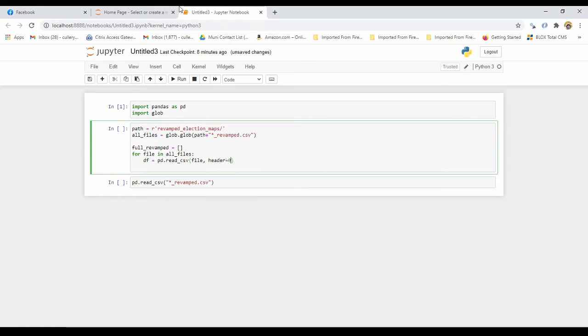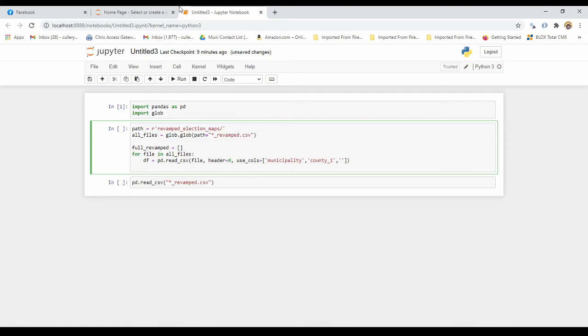This is very specific for what I'm using here, but I'm just going to set the header to zero, and we're going to use columns equals, and for this one, I just want the municipality, and every single one of these has a county one variable. It has something to do with the way I had to organize these, so I won't bother getting into that at the moment, but there's a reason for that. But I specifically right now just want these two columns.